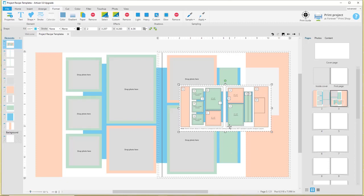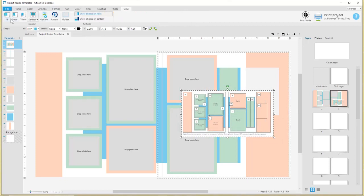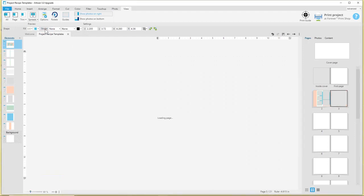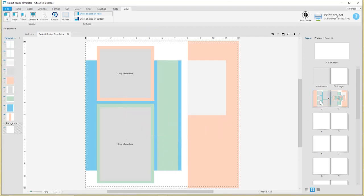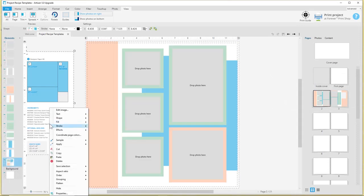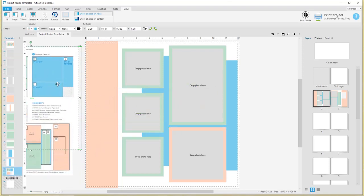Now that this one's done, I'm going to switch my view back to single page. I'm going to save, then cut the reference — it's on the right side over here — and leave it on the outskirts of the left side next to the original cutting guide. That way, if I ever have to refer back to it, it's there off the page and not something that's going to get in my way. It will come over when you import the page into your new project, but that way it's there for reference if you need it. Go ahead and save that, and then I'll show you how to import these templates into another project.